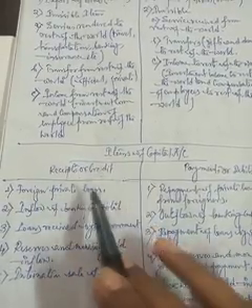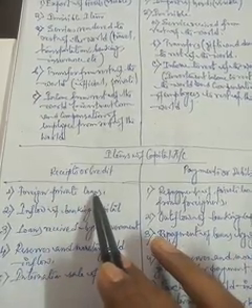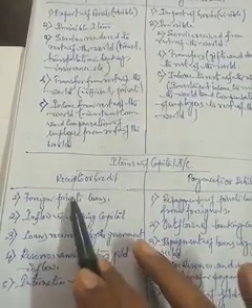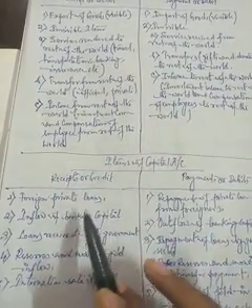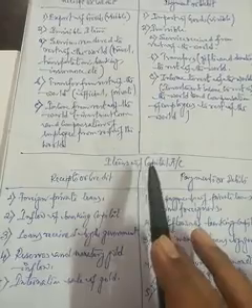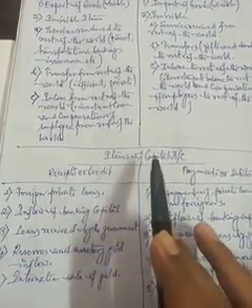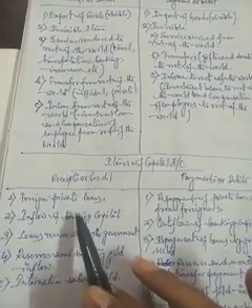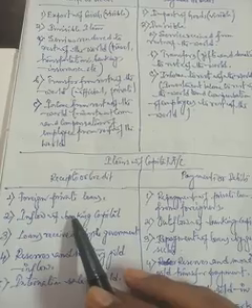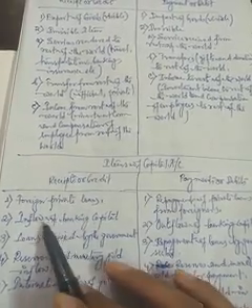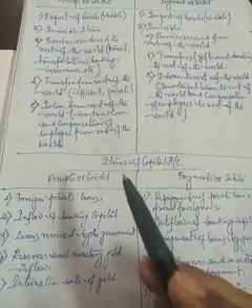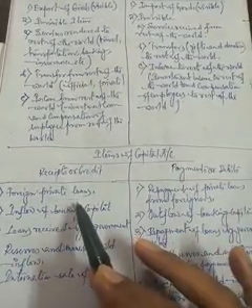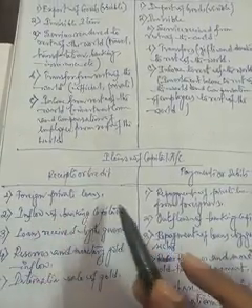Credit side means inflow of money, for example foreign private loans. When you take loans, money comes to your country, so it will be the credit side of the capital account, because loans and borrowing all come under the capital account. We discussed this in our previous video. Next, inflow of banking capital: some banks earn money from the rest of the world and bring it to our country.